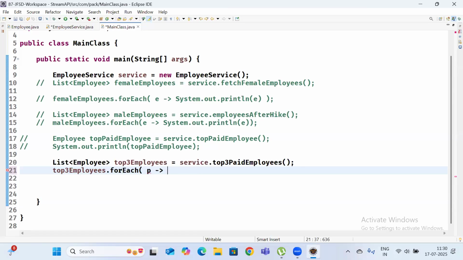The return type of the abstract method is void. Consumer is a functional interface that provides a functionality called action. Do the action. What action do I want to do? Print the element. Print this parameter: System.out.println of P.